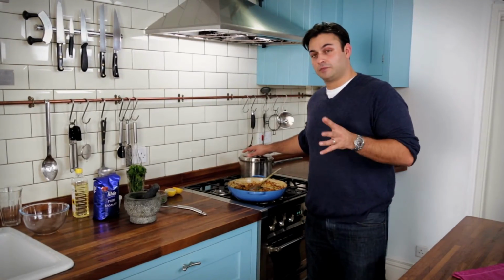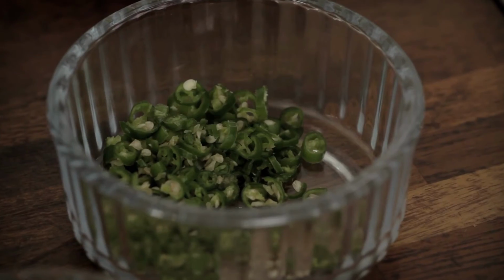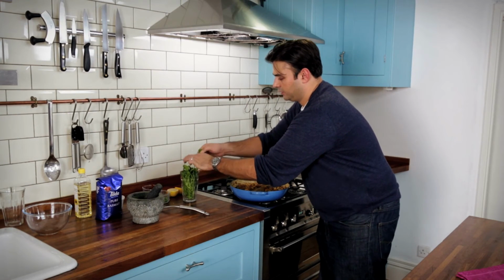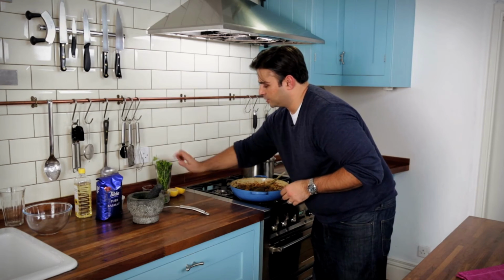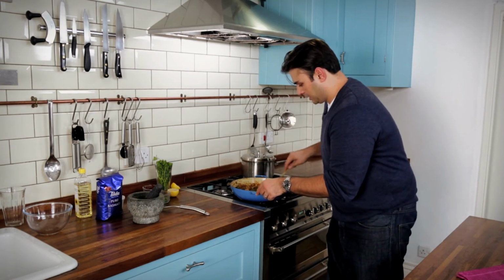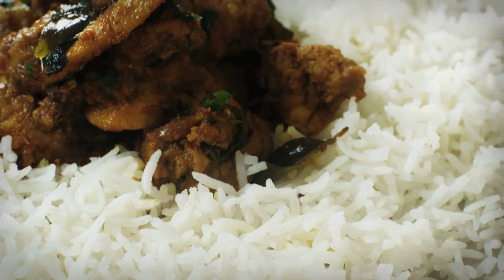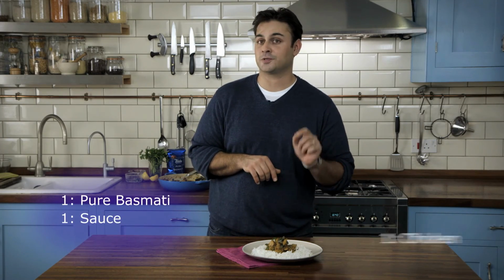So that's my chicken cooked through, the rice wonderful and fluffy as promised, and I'm just going to finish the dish by adding a pinch of green chilies, a few sprigs of fresh coriander, just roughly torn and scattered over the top, and finally a little squeeze of lemon for that kick of acidity, and stir it all together. And there it is. There's the recipe for my perfect chicken curry using our golden formula for 1 part fluffy rice, 1 part sauce and 1 part chicken.